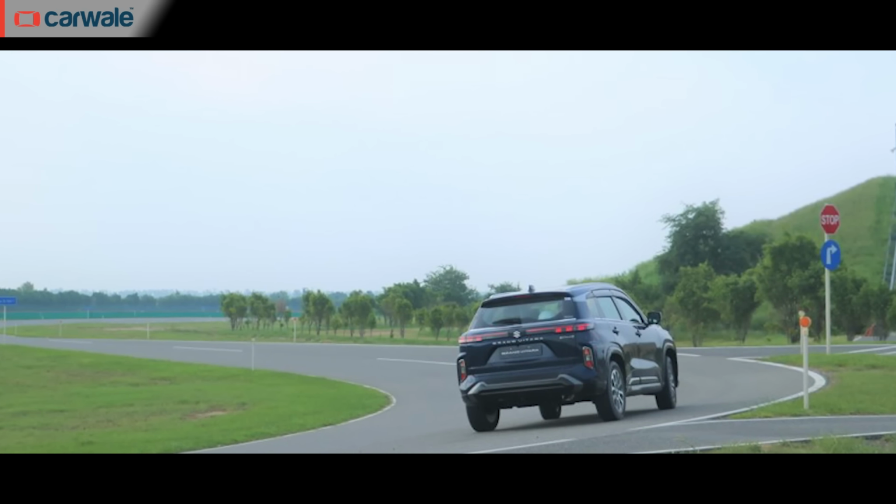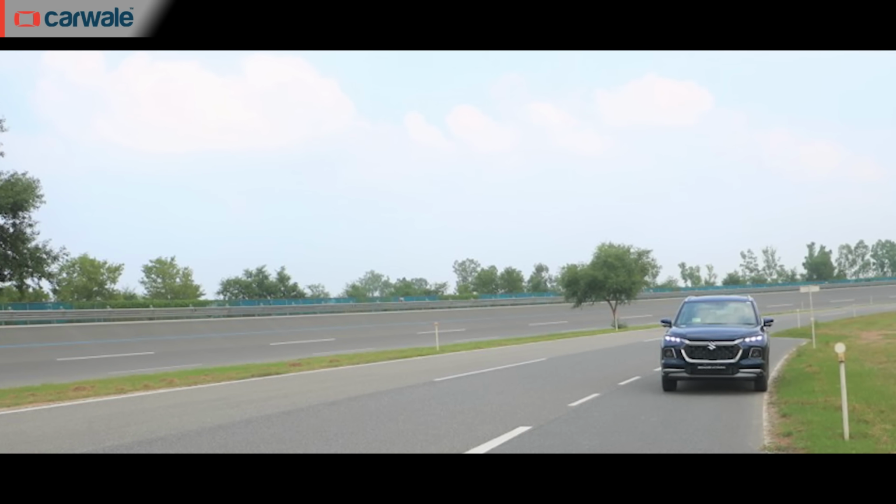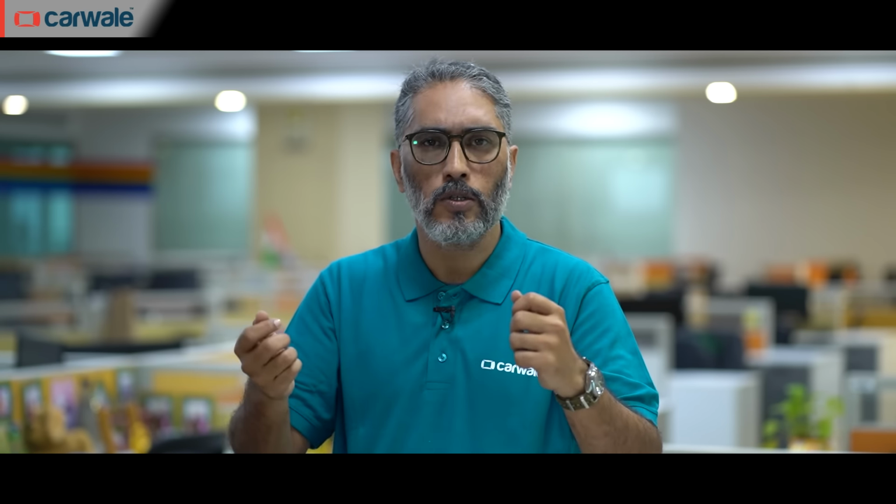And then when we drove it on the highway track where we had some tight turns, some longer turns, it became evident that this car doesn't like to be hustled. The steering, for instance, is less than 2.5 turns lock to lock, so reasonably quick steering. But in terms of feel and feedback, not much there. In terms of returnability, of course it comes back, but it comes back with such a jerk. There is a lack of linearity in it, and that would cause some discomfort to people. So you can't just let it go after turning. You just gotta bring it back or hold it a little, which you don't want. It should have come back nice and even.